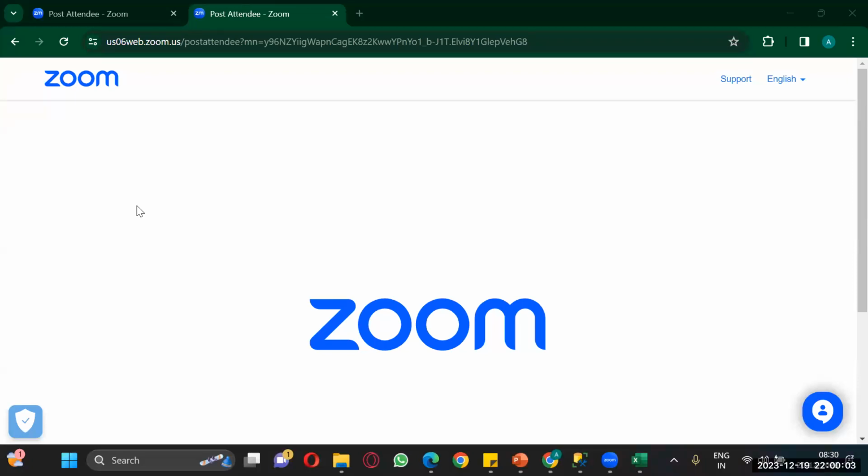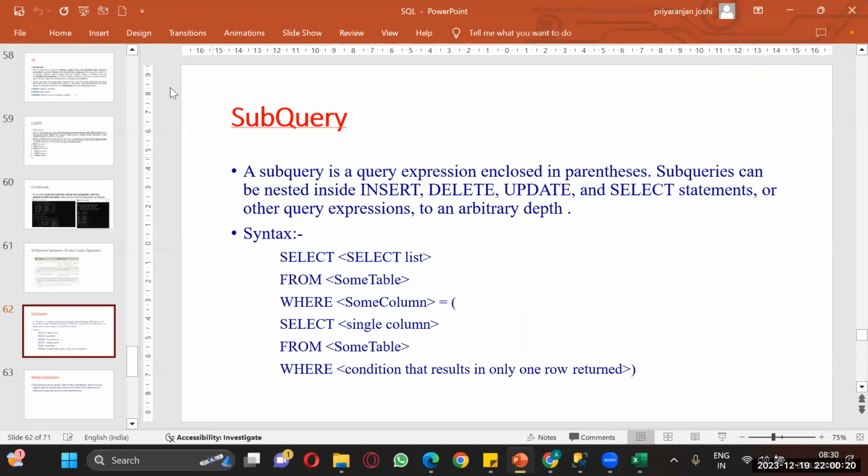Subquery is the query within the query. So basically, a subquery is a query within the query.